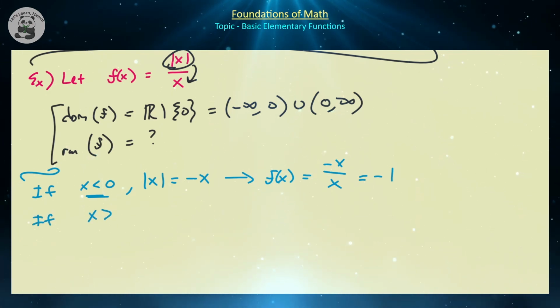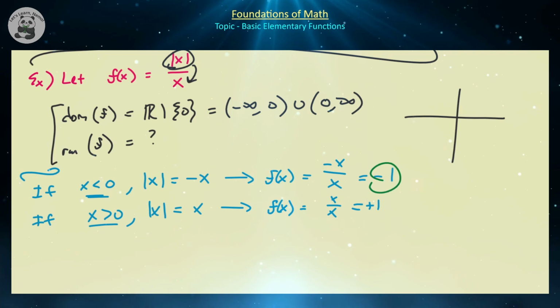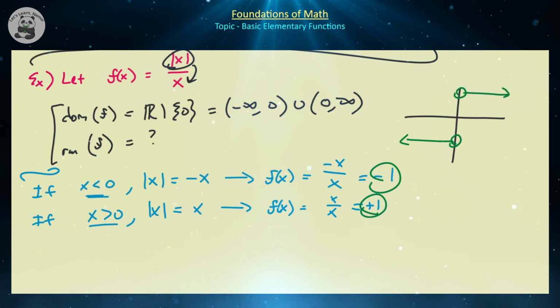And if x is positive, then the absolute value of that positive number is going to be equal to that positive number, right? So that means f of x, if x is greater than 0, it's just going to be equal to x divided by x, which is going to be equal to positive 1. And obviously x cannot be equal to 0. So if we look at the graph of this, we're equal to a constant function on the left and the right, but they're different constant functions. So it's going to be this value for x less than 0, and this value for x greater than 0. And keep in mind, there should be no closed circles at x equals 0 because you cannot divide by that number. So obviously the range can be seen from this particular graph. The range is going to be equal to the set -1 and 1.